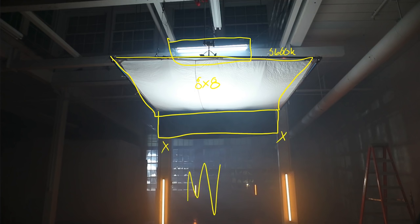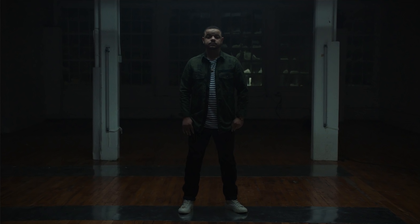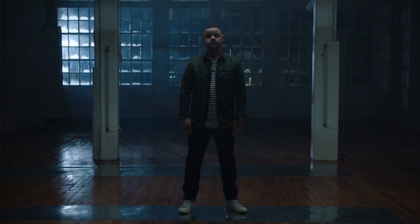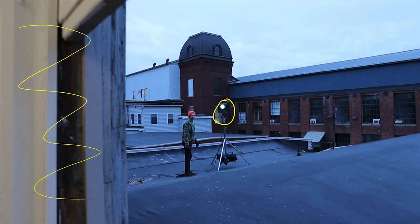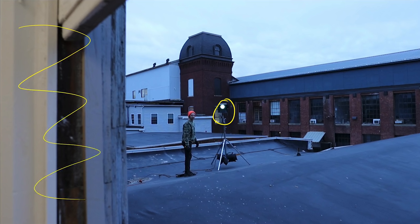It's also knocking down the ambient light in the background. The next light that we added was our background rim light and the light coming through the window. This was a Hive Wasp that we had placed just outside. Here's the Hive Wasp just booting up. This big thing on the left side of the frame is the windows that we're shooting through, so that's where you're seeing those rays of light coming in. We also had some fog, which is really giving it that atmosphere, and we're getting some nice shadows of the window frames on the wall.